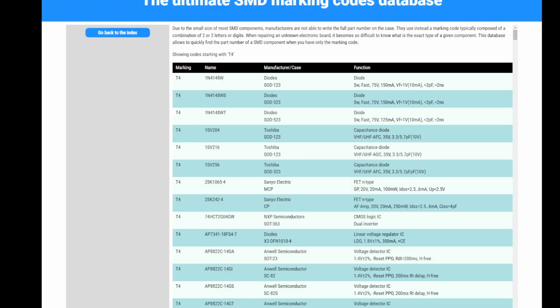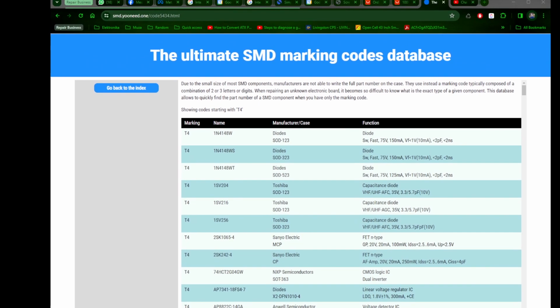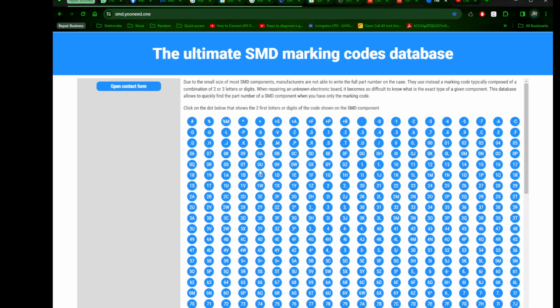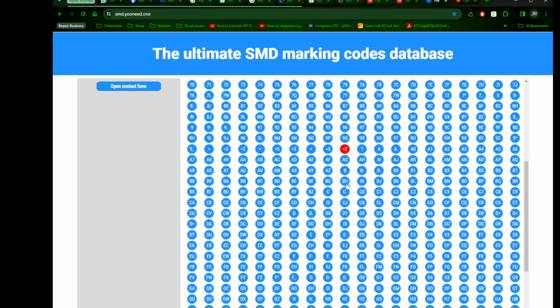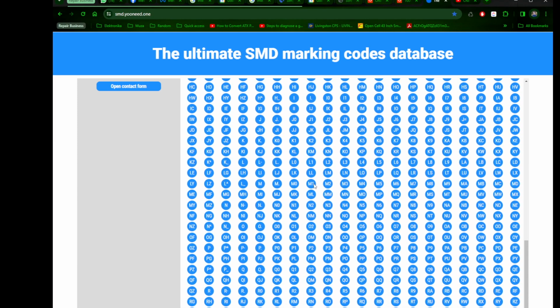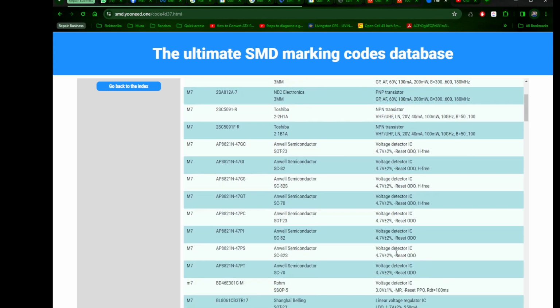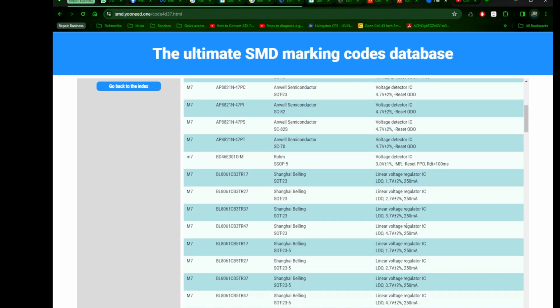That's the website. If you go to this website, smd.unid.1, go back to index, sorry, not here. You will see that those components have different names, like those markings you will see on the components, but yet you won't see the proper name. And when you click on them, like M7, for instance, a diode can be M7, Sanyo, and NEC, you see transistors here can have, whereas we know them as M7 diodes.